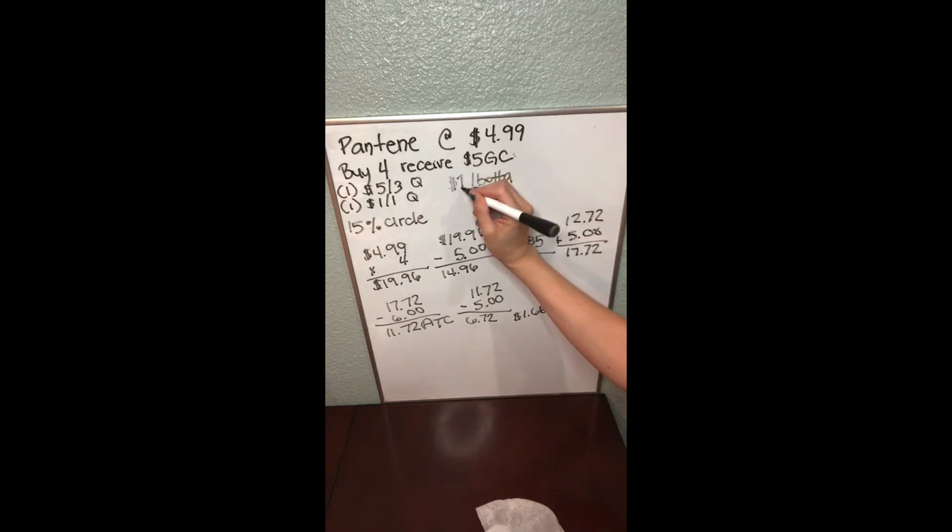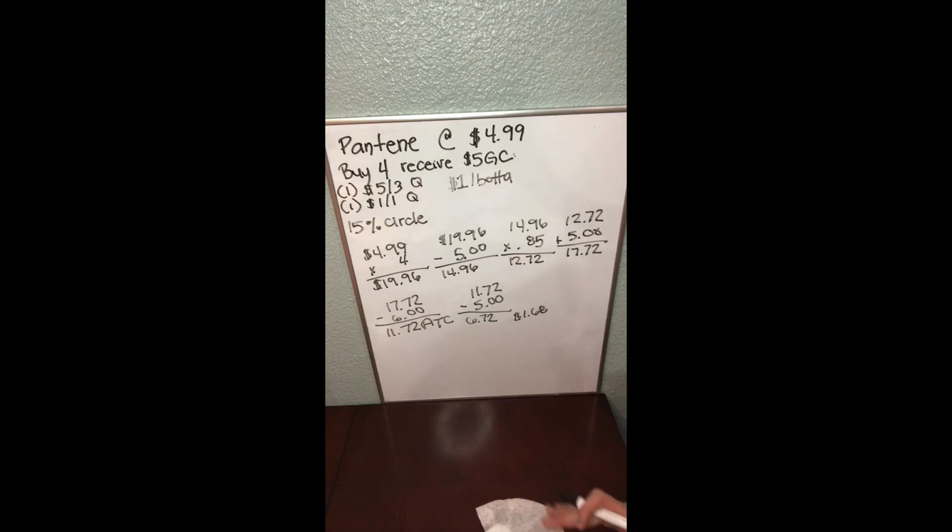And what Ibotta is, if you're unfamiliar with it, is it's a third-party cashback site that gives you cash back when you buy certain items, when you upload your receipt, or if you have your store cards hooked to them. So we're going to add that in, and the layer it changes is going to be this one here. We take off the $5 gift card that we got, yes, but then we're also gonna get back $1 for each one we bought. We bought 4, so we're going to bring this down.